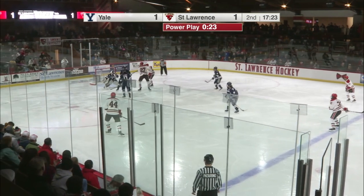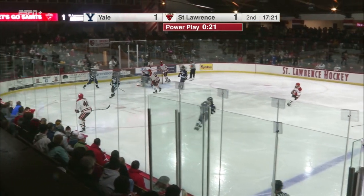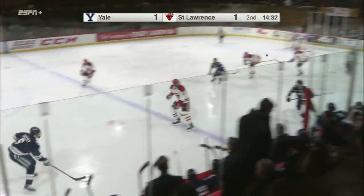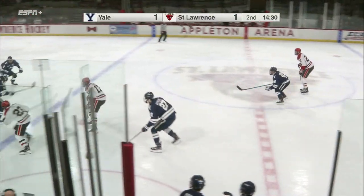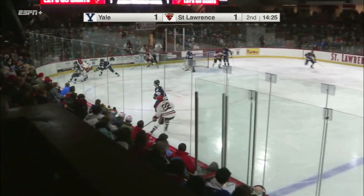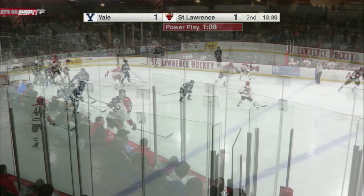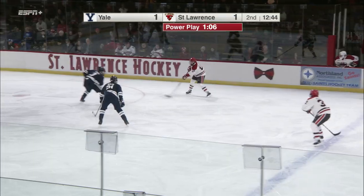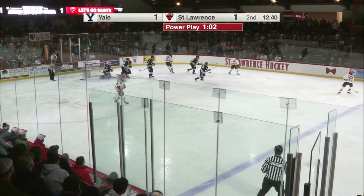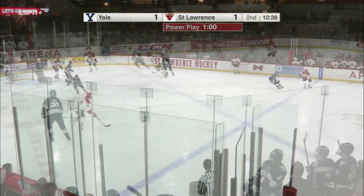Pass up on edge, there's a drive, deflected, hit the goaltender in the mask, and it's cleared down the ice as Yale found the puck first. One to one. We're at Appleton Arena, second period, five and a half minutes played. Here comes Fry down the left side, his shot stopped, juggled, and then cleared. Peltman out high, Allberg right back to Peltman. Peltman walks it toward the top of the circle, laid back out in front by Gilmore, and Southers is tied up. Saints keep control.